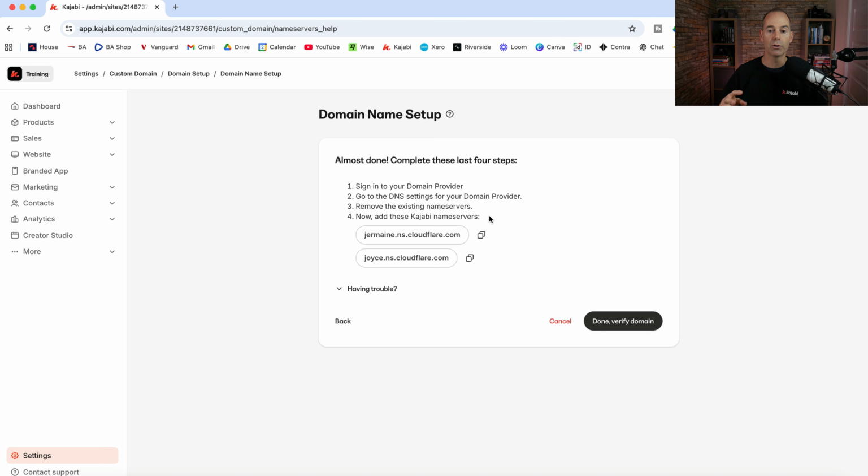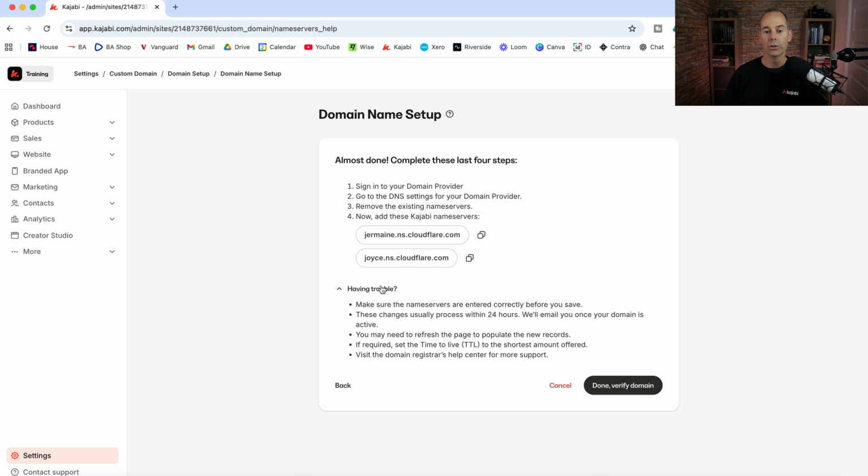Now Kajabi give you 2 name servers from their own Cloudflare. So you can just copy these Cloudflare name servers and then put them into your domain. If you're having trouble, you can read a little bit more about it here. And then once you've done that, you can click done and verify. So you have to do this.